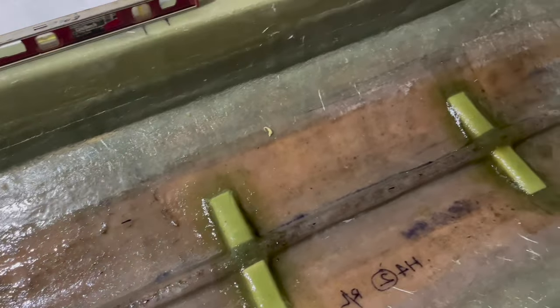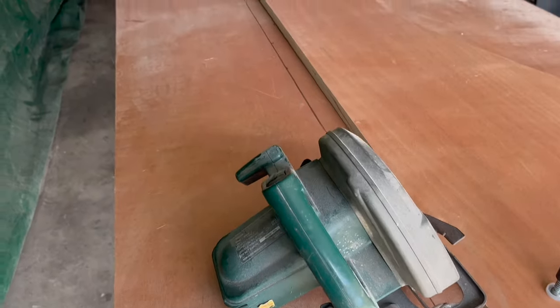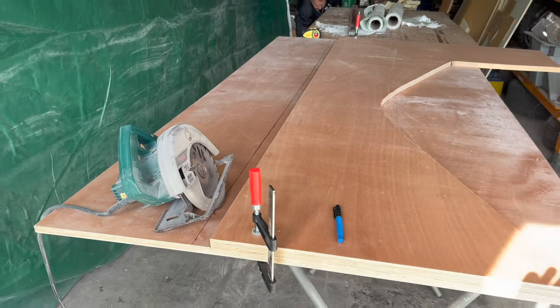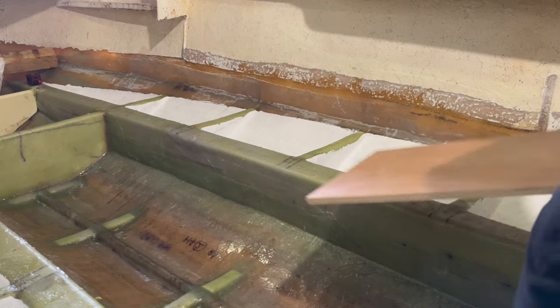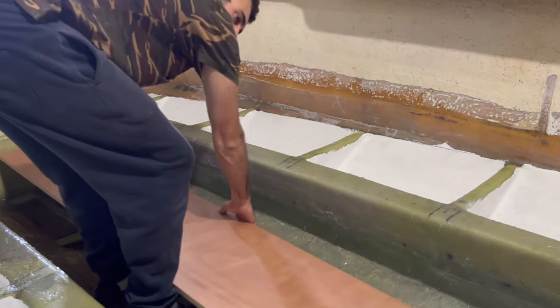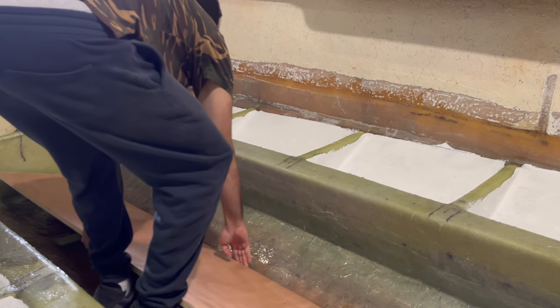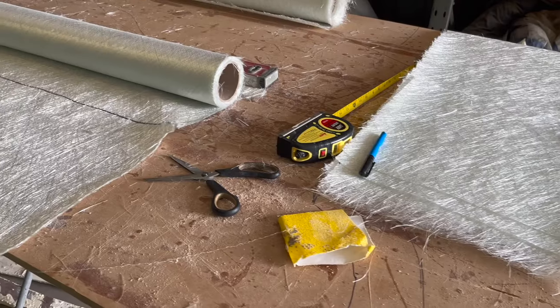The fuel tank floor and the whole floor for the boat itself is going to be out of 20 mil marine ply, so nice and strong, with a few layers of chop and 1708 on each side. Now this is a bit of a test fit — it fits really well, touches the keel all the way down, which means we're going to get a good bond with the epoxy just before we can then bog it in and start glassing on top.